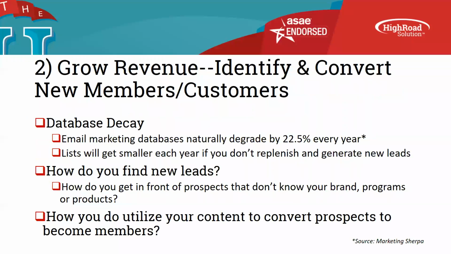The second part of it is that we grow revenue. So it's like, hey, you know what? We're running out of people. That's the number one thing on the growth side. We need new members, right? And so the organizations are struggling because there are things that happen normally, like there's a normal database decay.